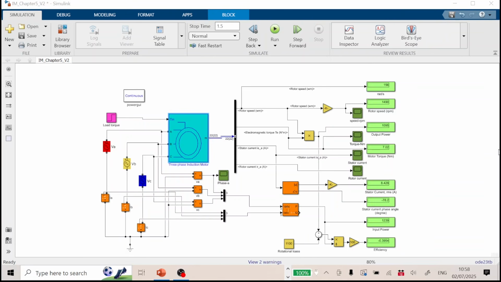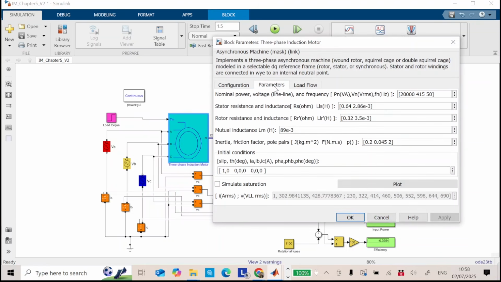Before we leave this model, we can change anything, not only the inertia. For example, we can change the supply voltage and supply frequency, and see the effect on the motor performance. If we click on the motor and then on the parameters, we can change any values: the stator impedance, rotor impedance, number of poles, inertia, viscous friction. But my advice to you is to try to change the rotor resistance. We tested the inertia before, but now try to change the rotor resistance, for example from 0.32 ohm to 1 ohm, and see what the impact is on the motor torque.